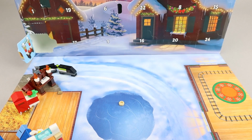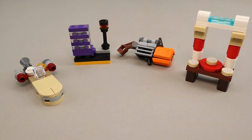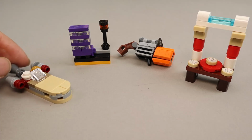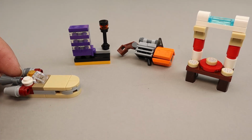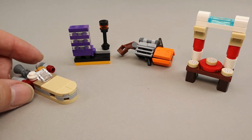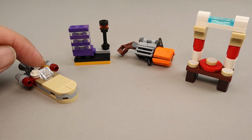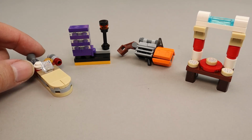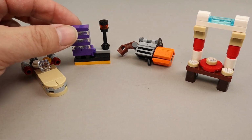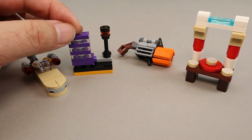Let's go ahead and sum up today's builds. Here are our day 7 builds. Starting with Star Wars, we got Luke Skywalker's X-34 Land Speeder that has 3 different engines on it, so it's obvious that it's been put together and rebuilt. We have a white stud here for R2-D2 and a gold stud for C-3PO, a representation of the 2 droids. A nice build of the night bus, that very tall 3-decker bus in purple.